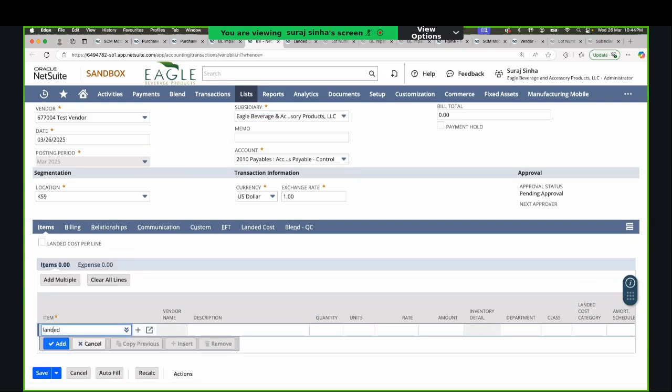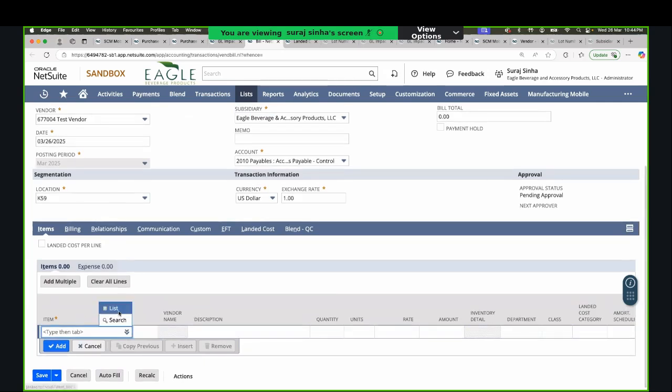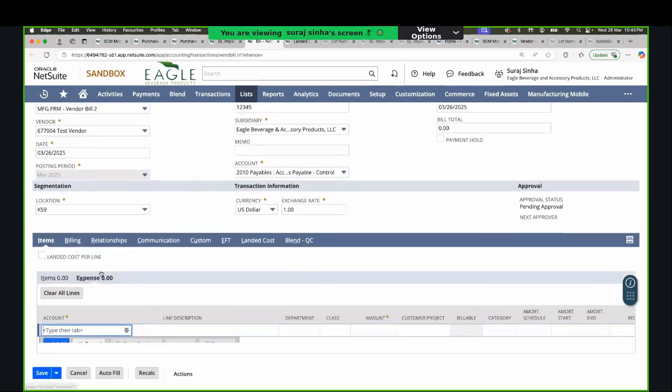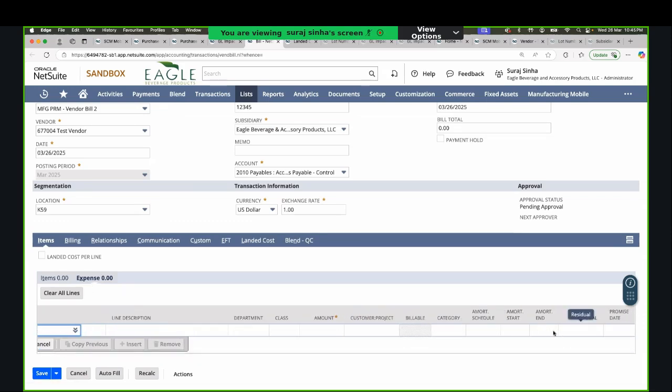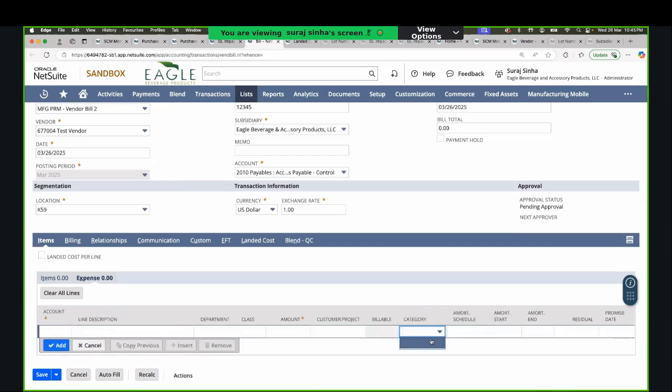Here I have created one landed cost related item that I need to choose, let's say freight. Suraj, here, can he just select the expense account directly, the freight expense account, or does he need to select an item necessarily? He can select the expense, but there should be one categories available.